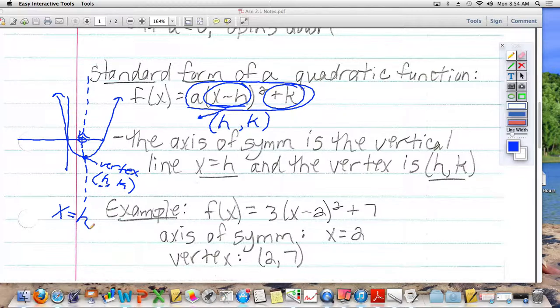All right, an example. 3 times the quantity x minus 2 squared plus 7. The axis of symmetry, actually I'm going to do the vertex first. The vertex is the opposite of minus 2, so it's a positive 2. Then it's that number added at the end, 2 comma 7. The axis of symmetry is the line that goes right through the middle of the parabola. So in this case, it's going to be x equals 2. Why is it a 2? It's the same as the x value from your vertex. So these two numbers are always the same. So I think it's easier to come up with your vertex first. Your axis of symmetry is going to be exactly the same thing.